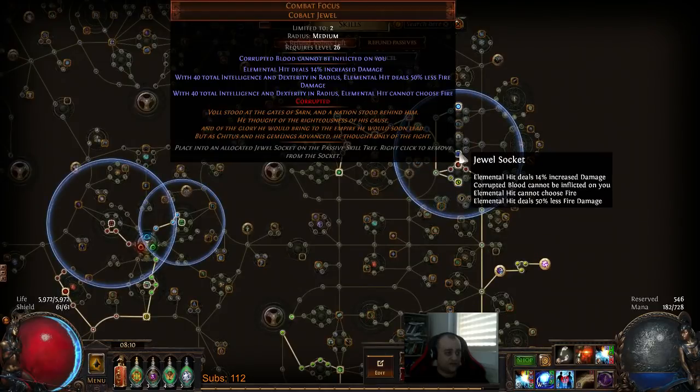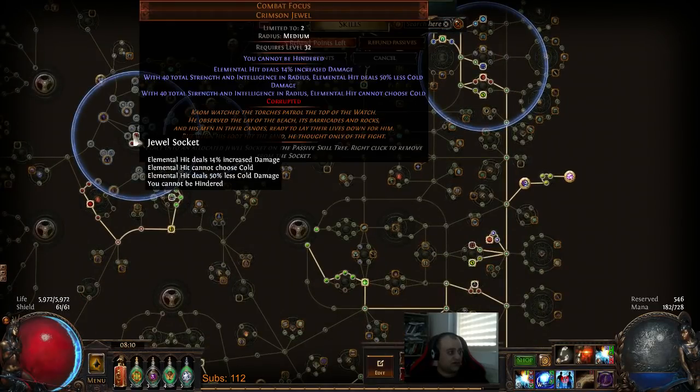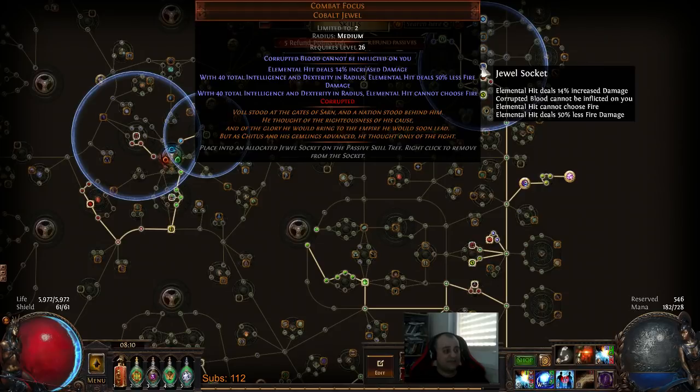For the rest of the jewels, we talked about all the unique ones. Cannot Choose Cold. I picked one with Cannot Be Hindered. Pretty useful corruption. And because Elemental Hit is vastly used for fire, when you Cannot Choose Fire and then you get Corrupted Blood Cannot Be Inflicted on You, this jewel was like 10 chaos and it's been sitting there for days, like 2 weeks or something. Nobody bought it, so I bought this one for like 10 or 12 or 13 chaos, something ridiculous like that, right? So we got that Corrupted Blood Cannot Be Inflicted on You on a near perfect Combat Focus that Cannot Choose Fire, because nobody uses Elemental Hit with anything but fire except me, I guess.